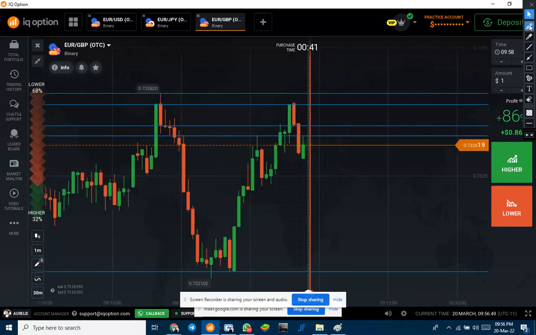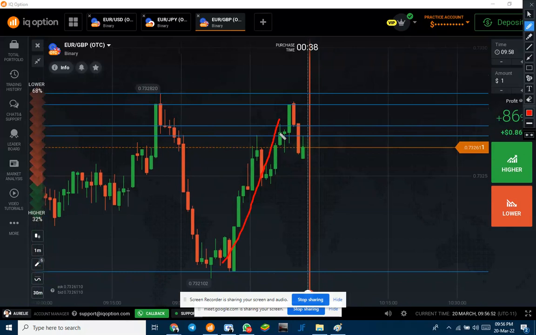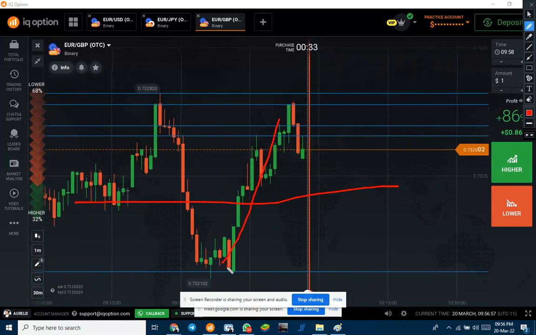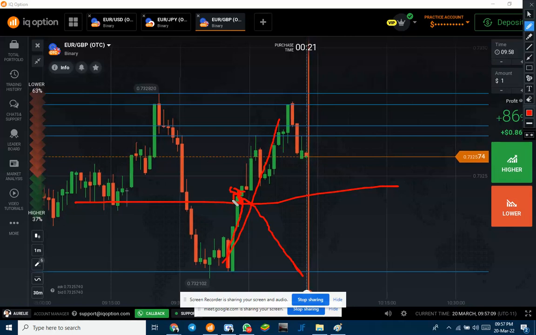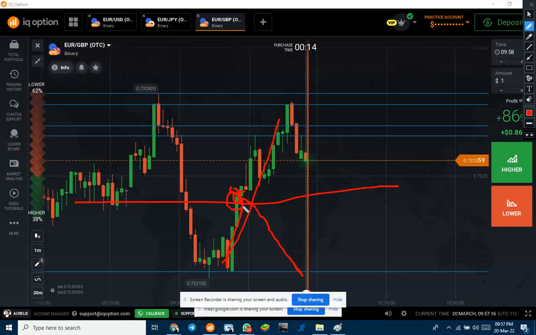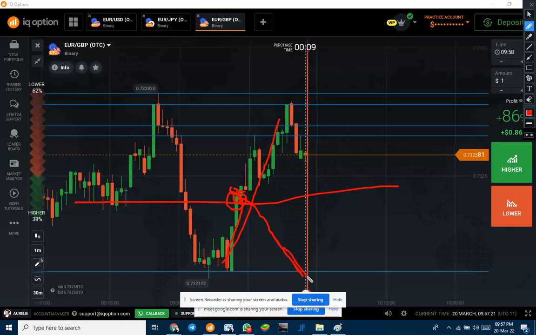But if you look, this correction is too long. I would say it's not valid. Well, the correction should be somewhere here. If the correction is something like this, then the market should reverse here. But there was no correction, there was no impulsive candlestick here. It finally went to the next resistance level. So the next support level should be here. If I see any impulsive candlestick here, then I know the price is going to drop. But there was no impulsive candlestick here.